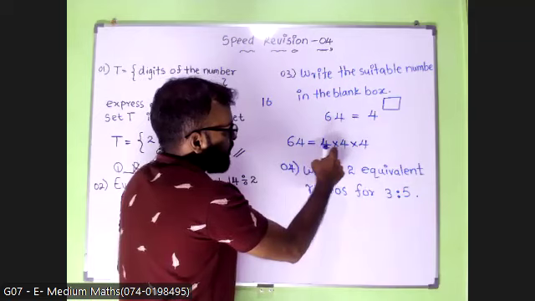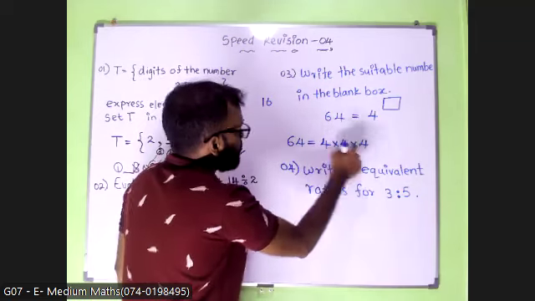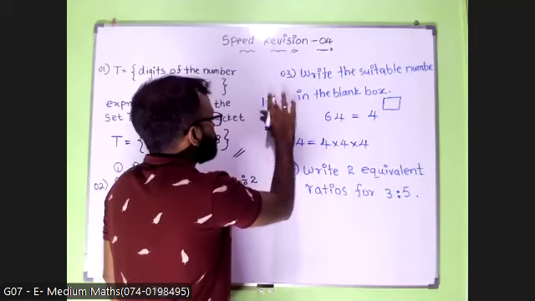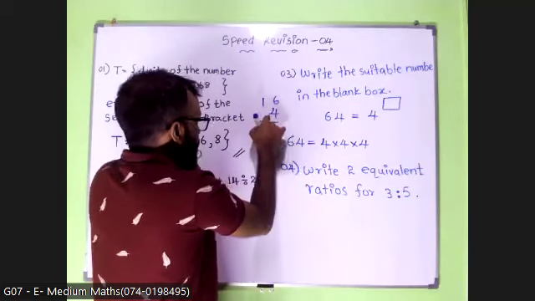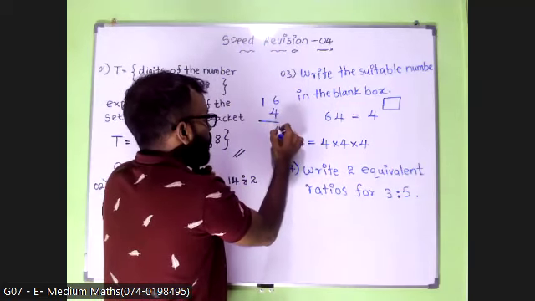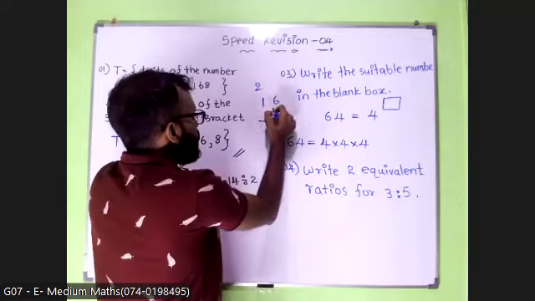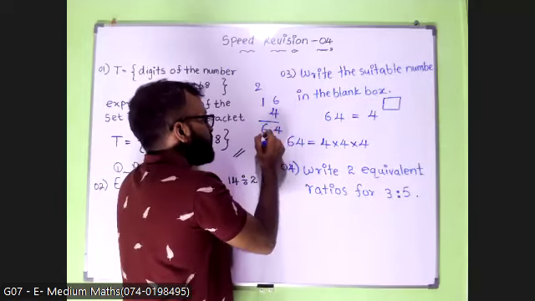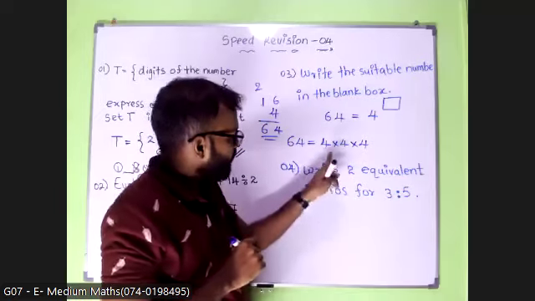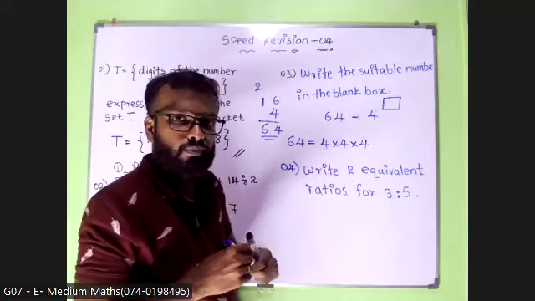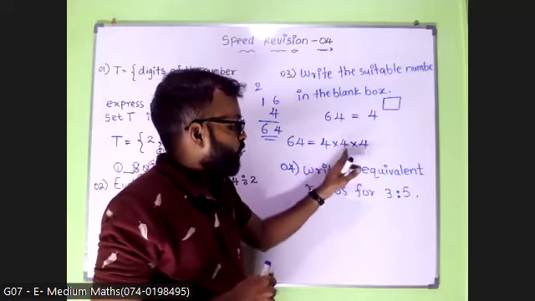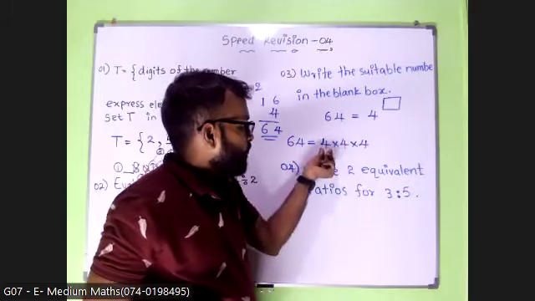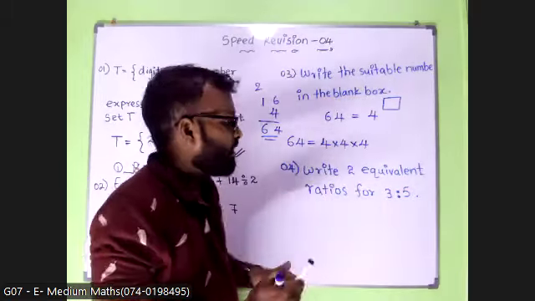I am going to multiply it by 4 again. 4 times 4, 16. 16 times 4: 4 times 6, 24, remainder is 2. 4 times 1, so 4 plus 2, 6. 64. So you have to multiply 4 three times. 4 times 4 times 4. You have to multiply 4 three times repeatedly.